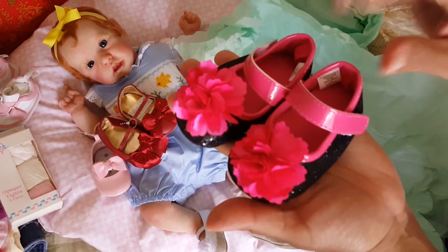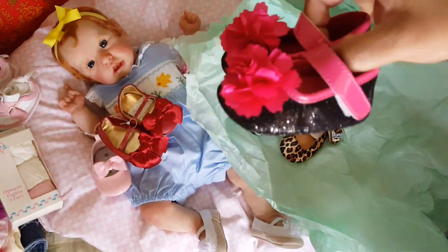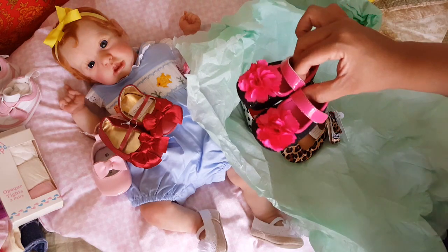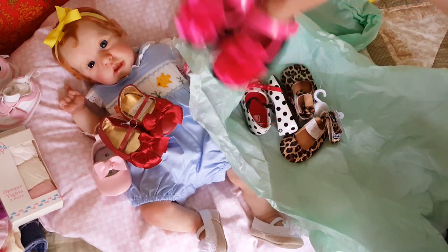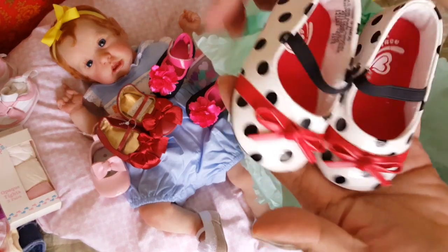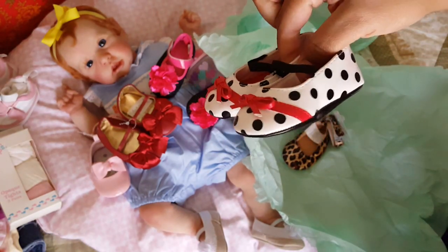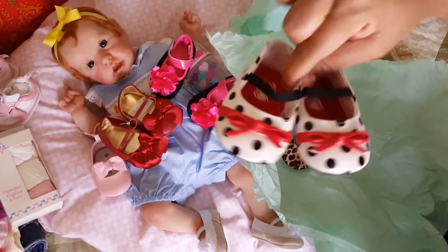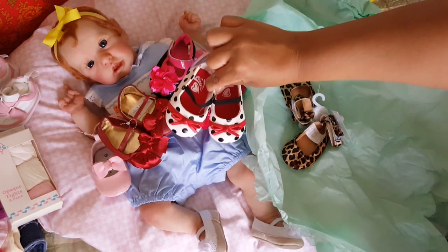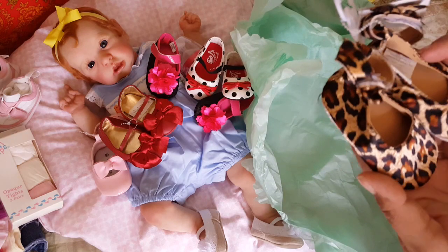Oh my goodness, look at these. I mean, look at the glitz on these, ladies. Seriously, these are prettier than some of the shoes I have. Wow, can mommy wear these? Can mommy wear these, Shelby? You are so spoiled, mama. Oh my gosh. Check these ones out. 1950s looking shoes. They remind me of the 50s, the polka dots, something like I Love Lucy would wear. Oh my goodness, these are adorable. Seriously, she's not going to need any more shoes because of her sweet, sweet Grandma Shelley.